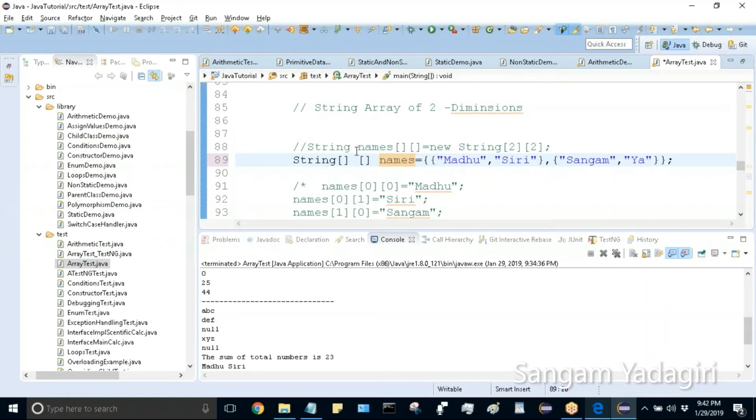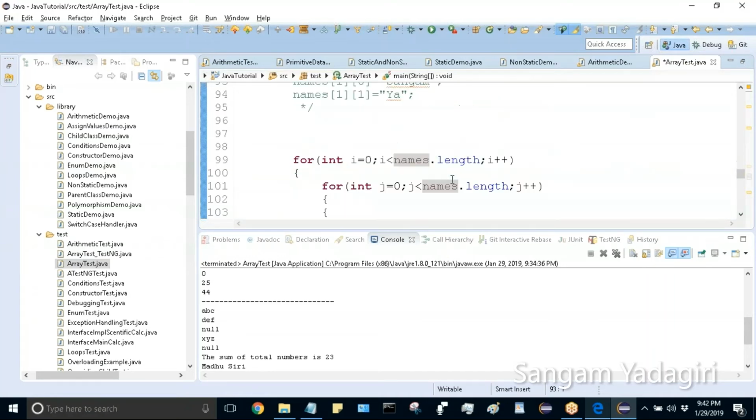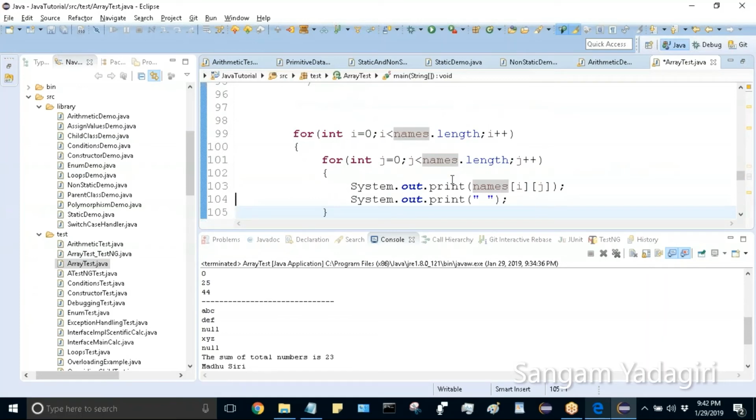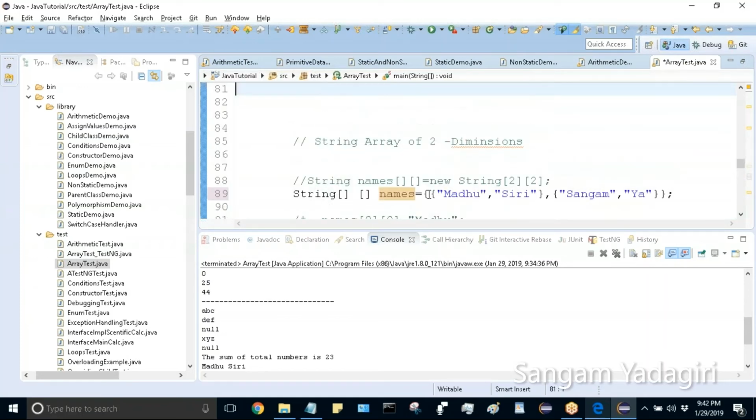Now same way I can set the max value like this. But this time we will actually assign values. So I am assigning first name, last name, and first name, last name. Now how do you operate on the values that belong to a two-dimensional array?